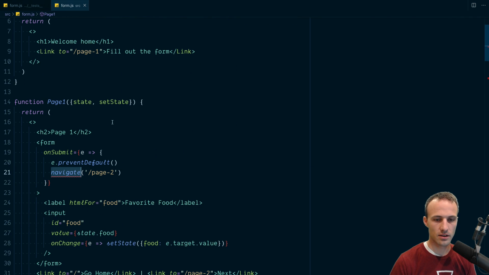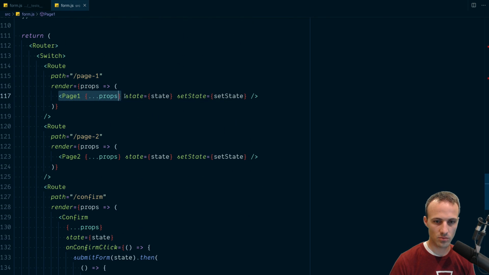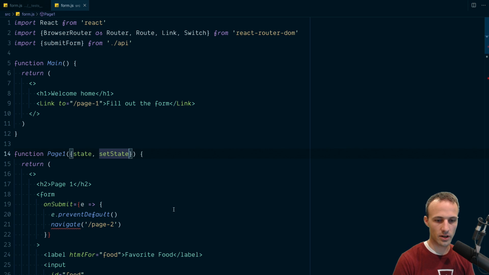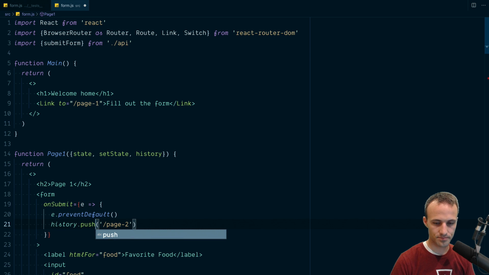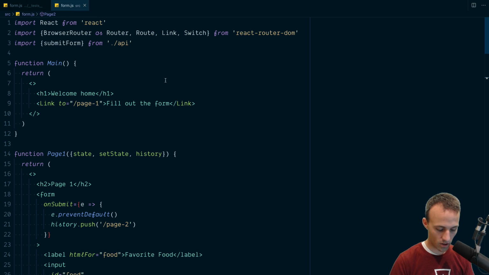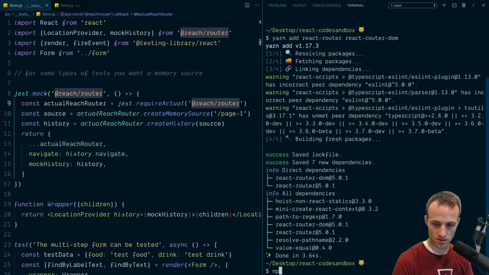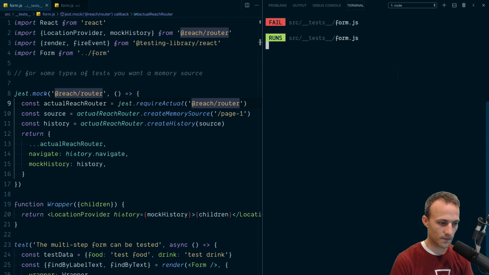Nice. And then this one, page 1 is going to get the history because it's rendering as part of route. We're forwarding on those props, as you can observe here, page 1 props. So we're going to get a history prop, and that's going to say history.push. And we'll do the same thing here, history.push. And like magic, that should work. Hopefully. Our tests are definitely going to fail, so we're going to need to change a couple tests. But we should get going.